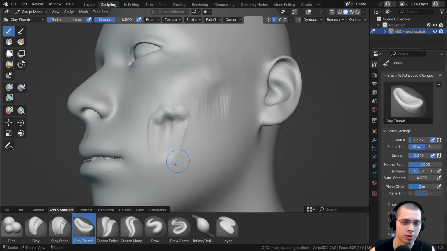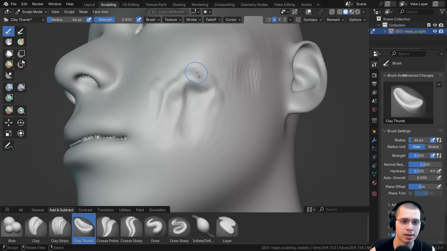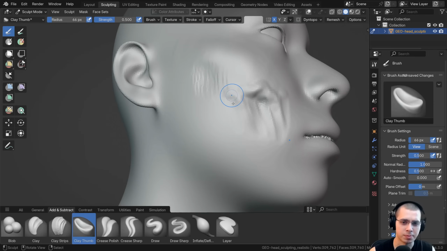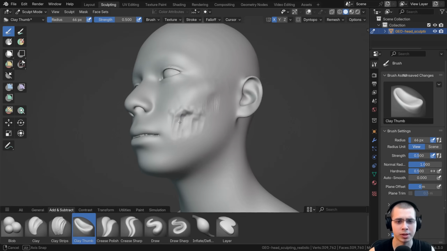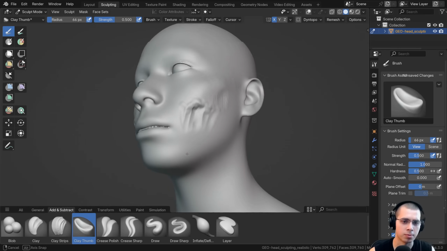But in the real world, if you were sculpting with clay, the actual clay has to go somewhere. So you can see as I push it up, it's making this little spot here on the end where the clay builds up. So that's pretty cool. I don't think I'd use it too often just because it does add that little bit there at the end, which I don't really like. But if you're trying to go for a super realistic clay-like result and make it look like it's made out of real clay, that could be very useful.